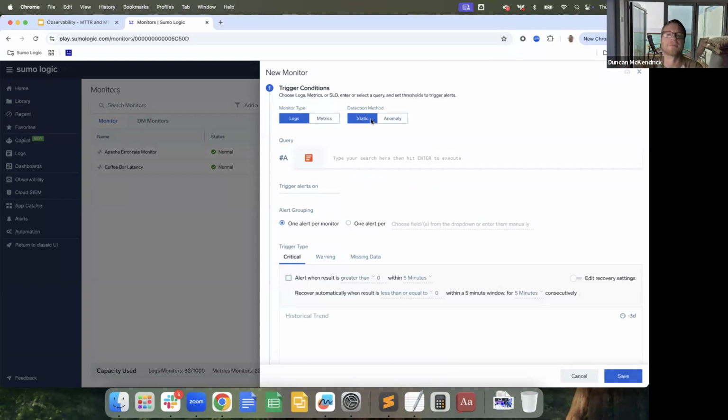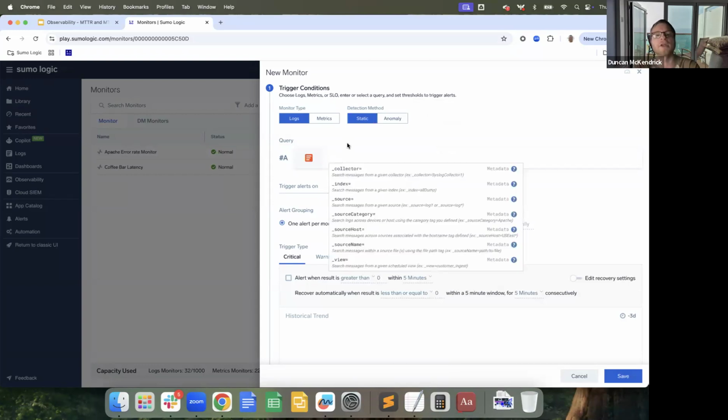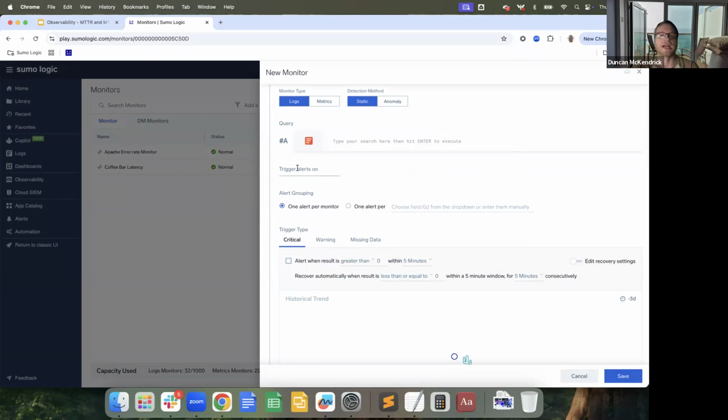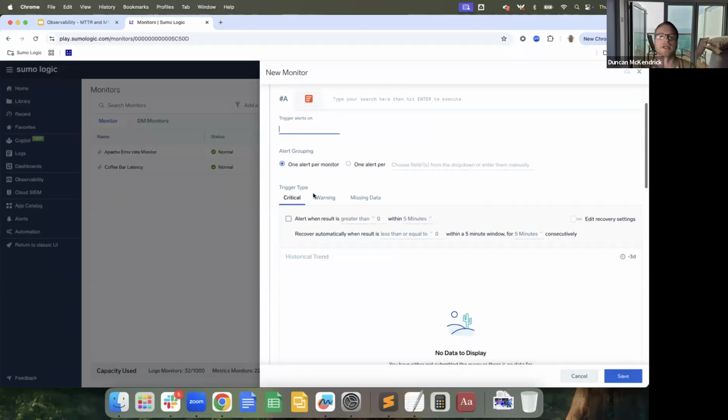So what do we need to do here? The first would be a query. Once you've got your log query, and log queries can change over time, it might be that you experiment with your query in a log search to begin with before migrating it over to your monitor. That's exactly what I did in the examples we're going to be using today. We have what it triggers on, so what column, what data set it's going to trigger on based on our query. We then have our alert grouping.